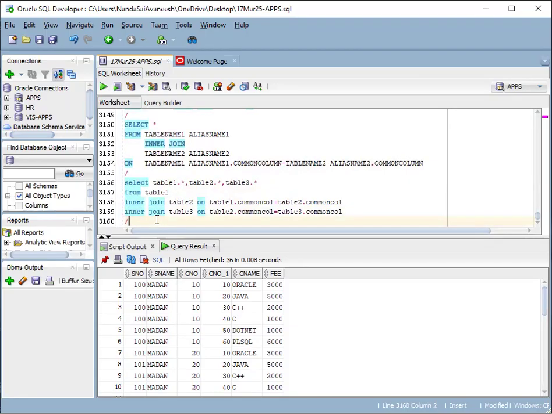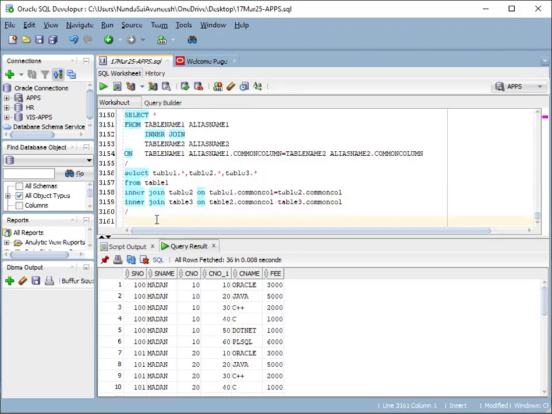When two tables are there, we compulsorily have to write one join condition. If three tables are there, two conditions will come. If there are four, then you will get three join conditions. Five means minus one, that means four. Like that, we have to think: however many tables you are considering in the select statement, minus one, you have to write the join conditions.